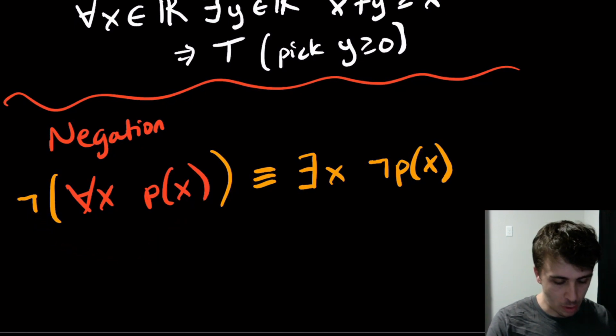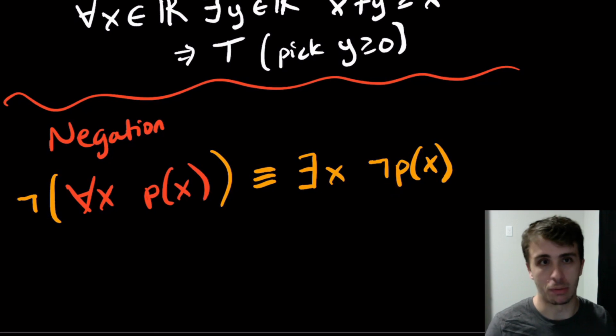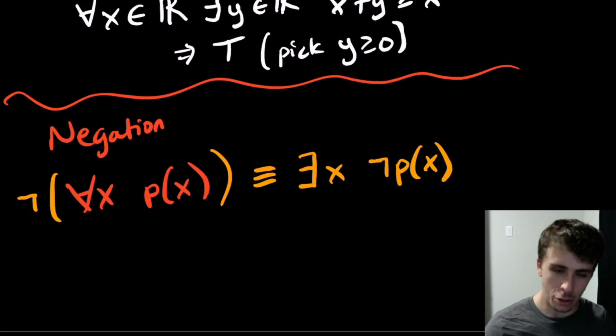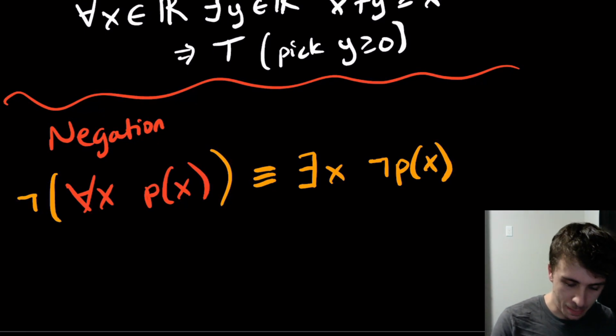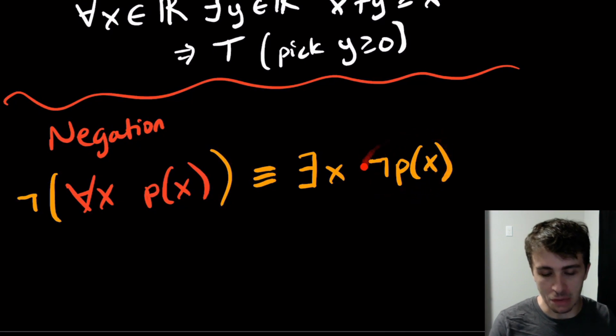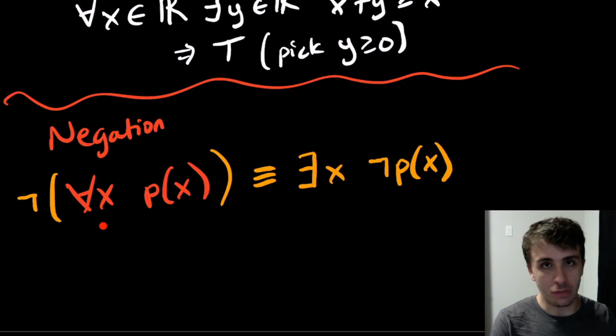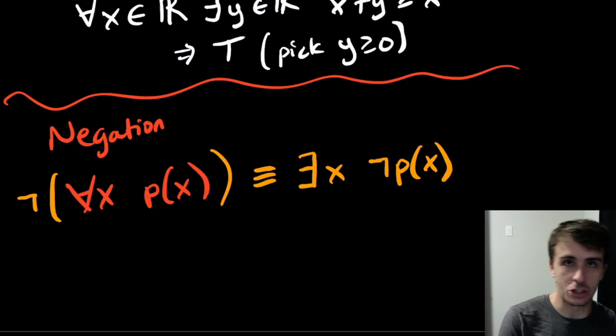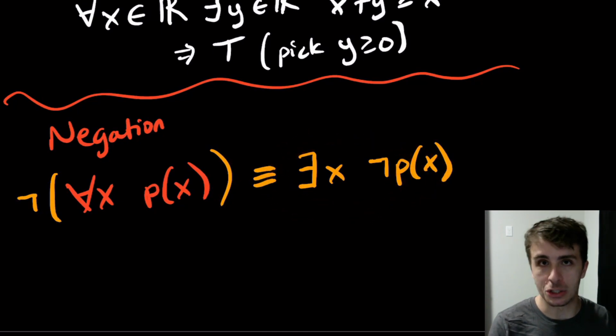And then we're going to apply the negation onto the proposition itself, and that's what we get here. And you think, why would we even care about this? It actually shows that all we would need to do is find one x such that p of x is false, versus showing that we have to look at every single value of x and then look at the negation of that. This is a much easier statement to understand. We just have to find one x that makes the proposition false.